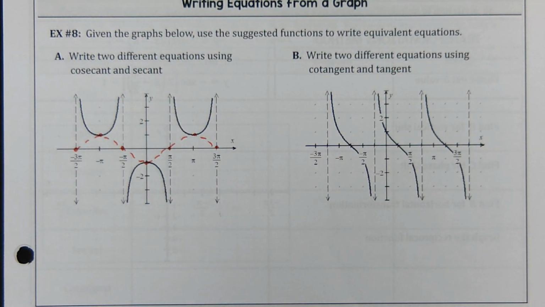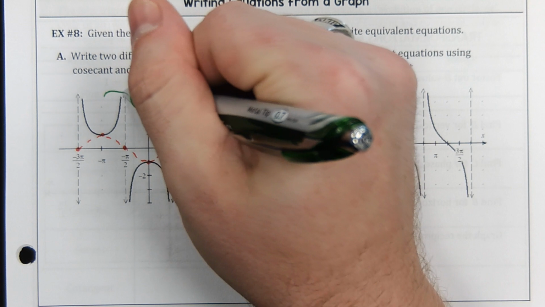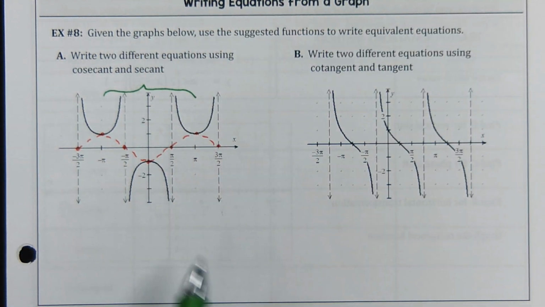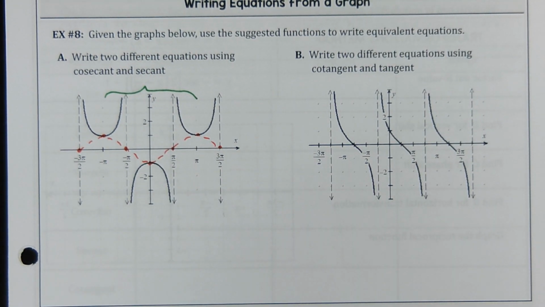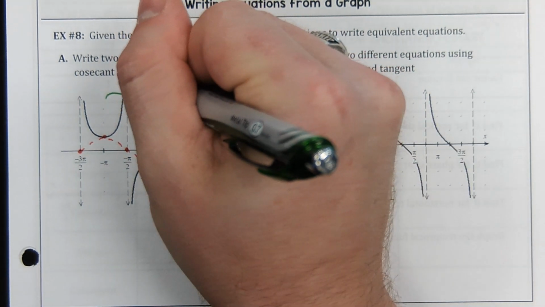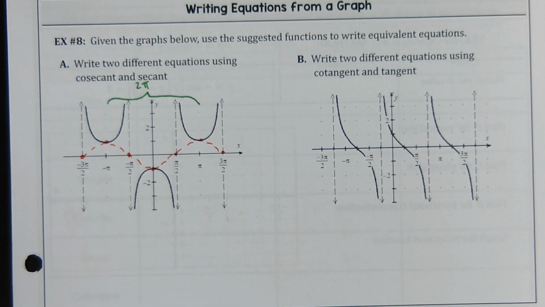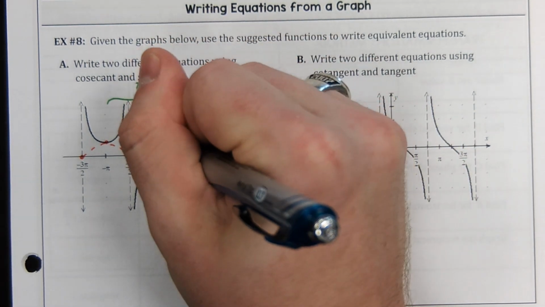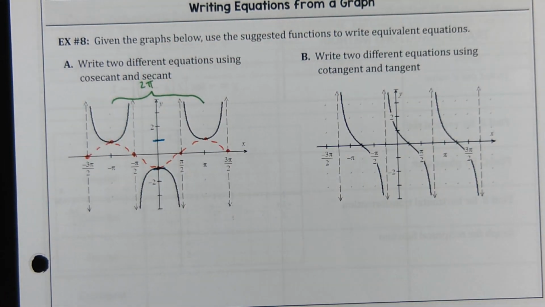So for the red curve, from negative pi to positive pi is 2 pi. The period of that red curve should be 2 pi. There is not a horizontal dilation. The maximum of that red curve is 1. The minimum is -1. That means the midline of the red curve is the x-axis. There's no vertical shift. And that means the amplitude of that red curve is 1. There's no vertical dilation.